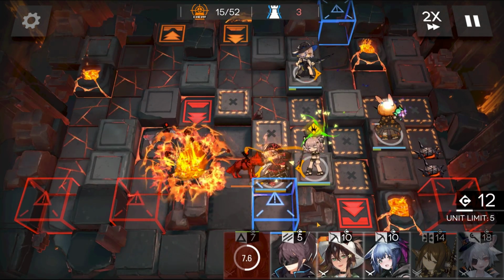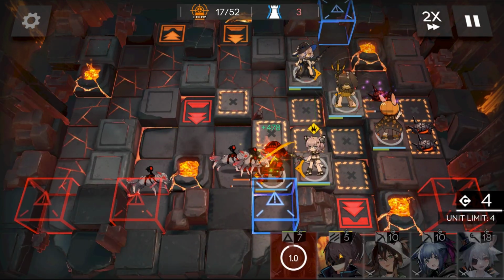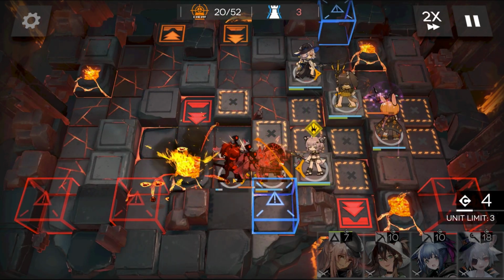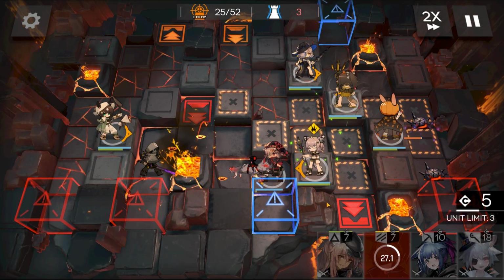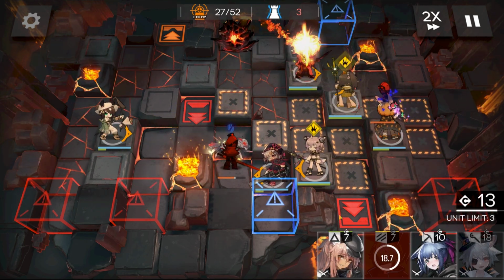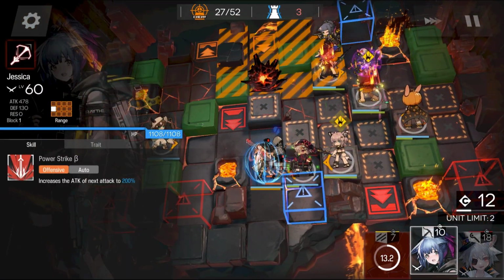pop car skill, AoE medic goes here, stall with Yato, it's raining meteors, use gravel and bring the money.